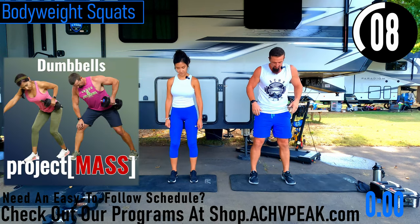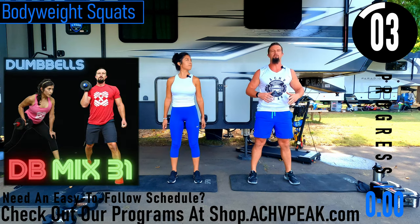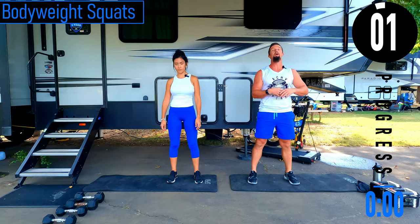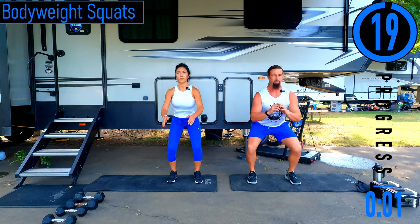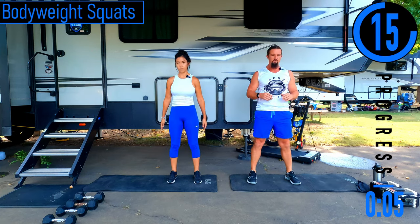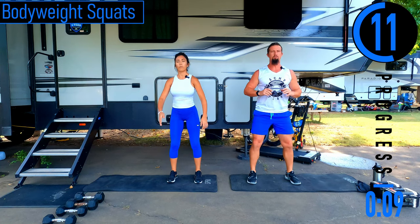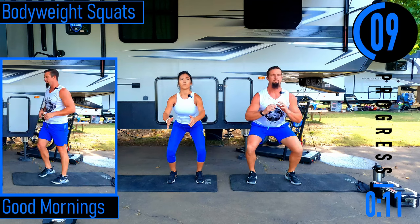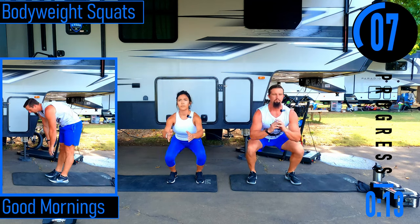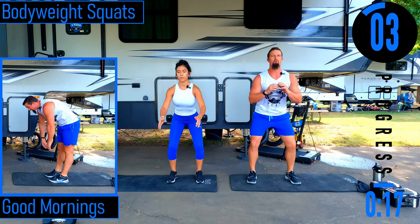What we're going to do, feet about shoulder width apart. We're going to drop down, come up. Make sure to keep that back straight, chest out, head up. Here we go, so dropping down, coming up. If you want to have those hands out as you come down, that's fine. As you drop down, try to keep your weight in your heels, not on your toes. There we go. It's just a warm up, so if you have to start with partial reps, that's totally fine.